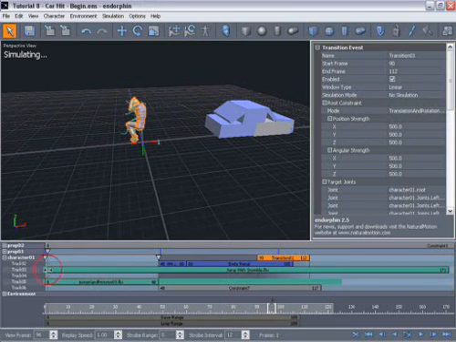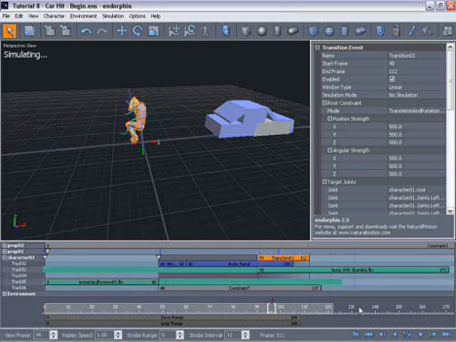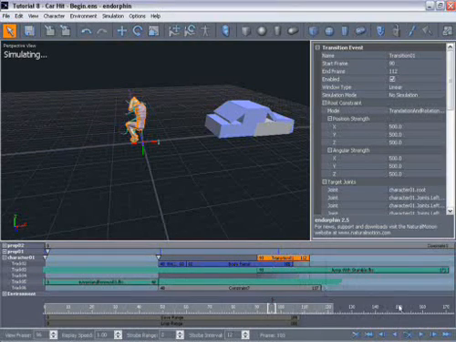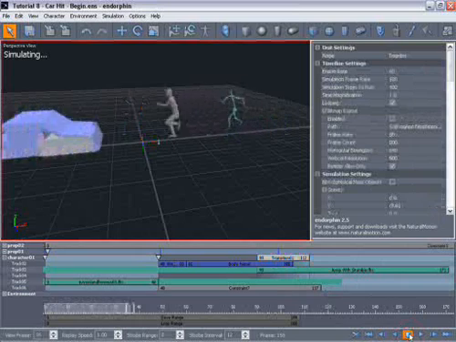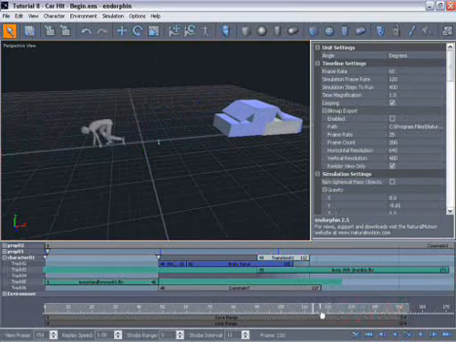So we need to grab the beginning of the event, and as you can see here, pull it over to the transition. So this grayed out period here, this sort of faded green, represents that the animation is still there, but we're just not going to use it for this animation. So once we've set up all of that, we can now simulate, and the character is going to blend into that animation.